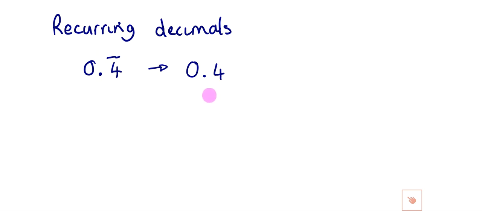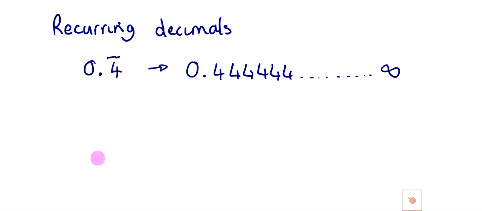Not quite, no. Because you would have a lot of 4s, wouldn't we? How many 4s? An infinite number of 4s, yeah? Keeping on going all the way to infinity, which doesn't actually happen, it's just an idea, it's a concept. So we put a line to represent the number that repeats, because we can't write an infinite number of 4s.